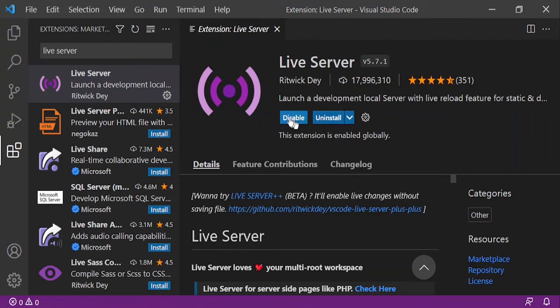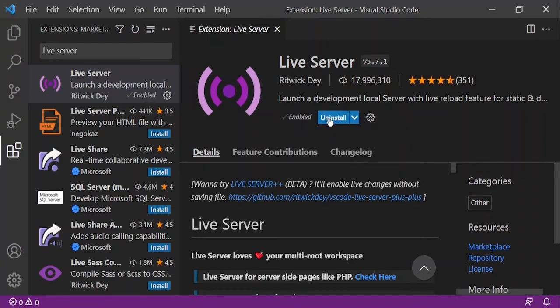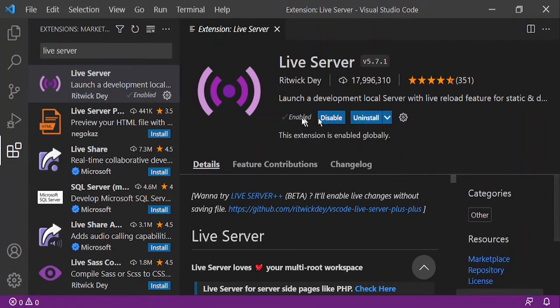You will see this when it's done installing, so you can disable it. If you click on this, for instance, it is disabled and then enabled, so you want to keep it enabled, right? And then if you want to uninstall whatever extension, you can just uninstall it. I wouldn't recommend that you uninstall this one. You can even install another version, like a newer version, if there's a newer version. All right, so it can upgrade.